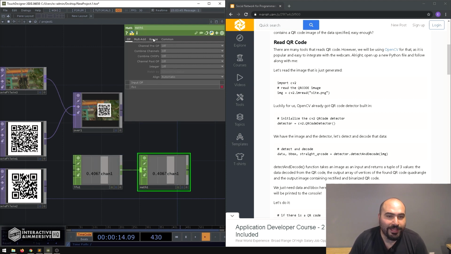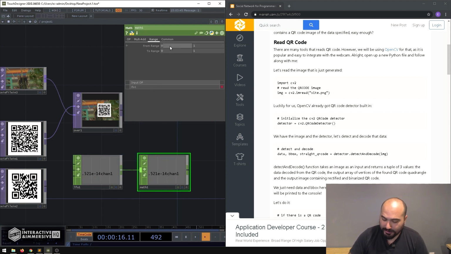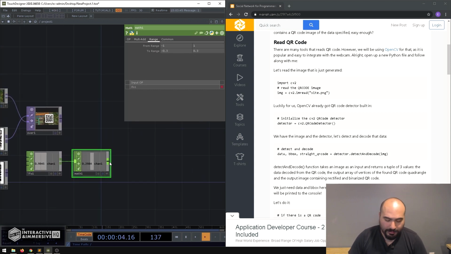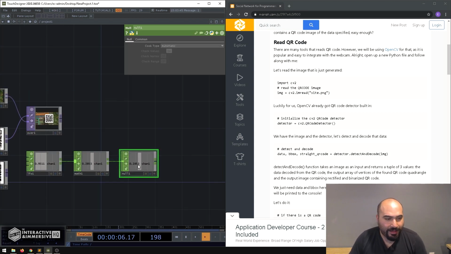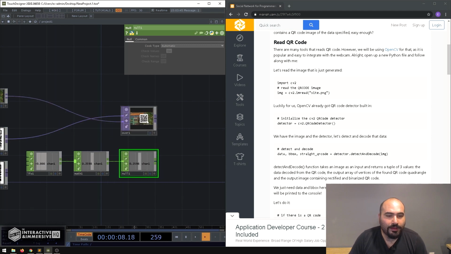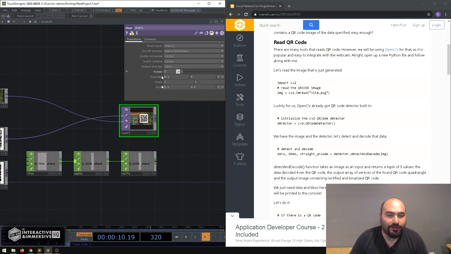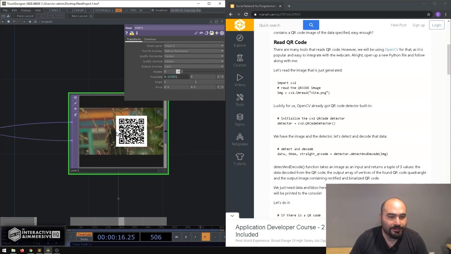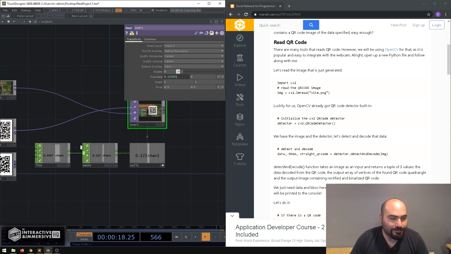So I'm going to go to my range on the Math CHOP, and I know my from range is -1 to 1, and my to range is going to be -0.3 to 0.3. I can put a Null CHOP after that. Then inside of my Over, I can drag and drop the channel onto the translate. And I have my QR code moving around inside the image.